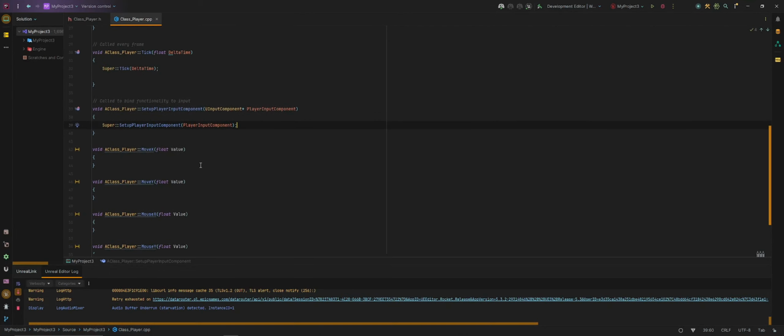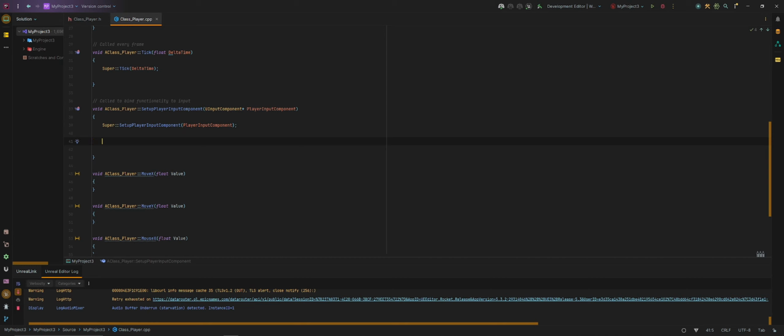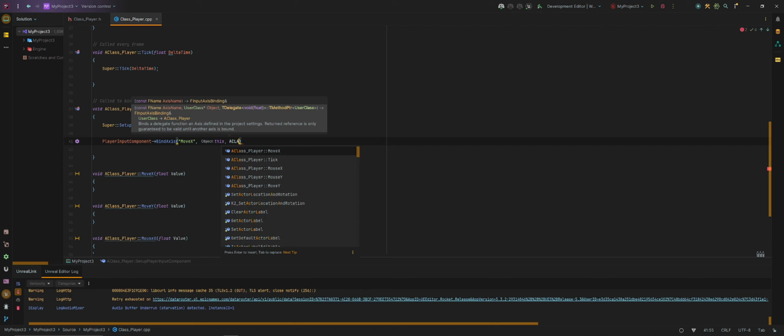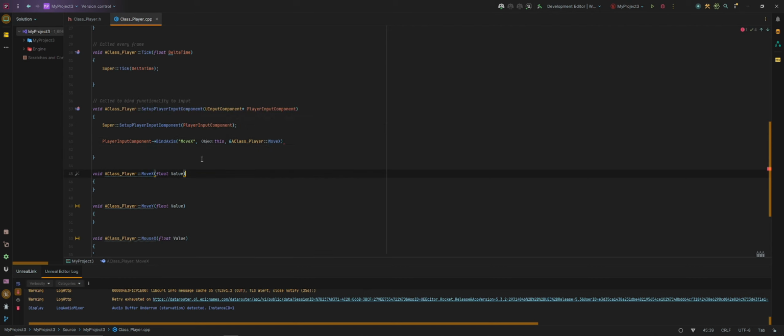Now we go back under here to the SetupPlayerInputComponent void, add a few new lines, and type PlayerInputComponent dot BindAxis. And now we're gonna add some things. These will be the ones we created as axis mappings in the editor. So MoveX and then comma this, and now we're gonna need to give it the function. We called it a class MoveX, perfect. So this will call this, and make sure to end it.